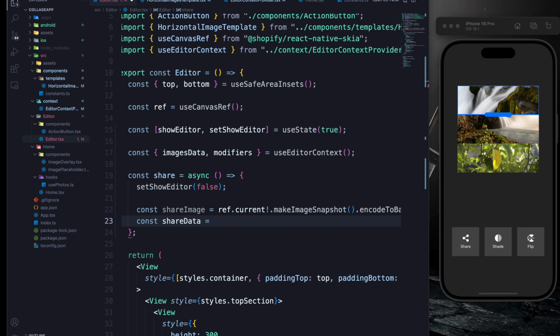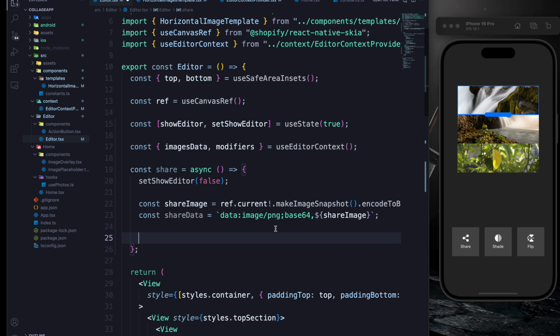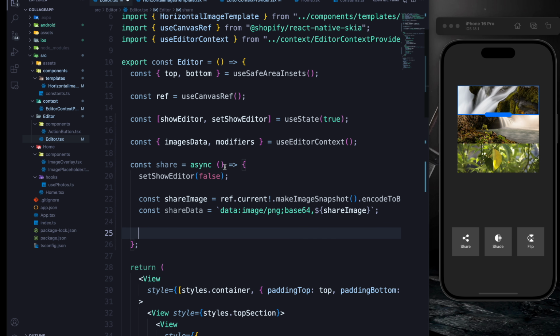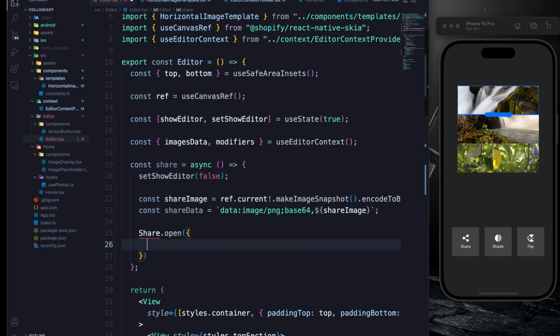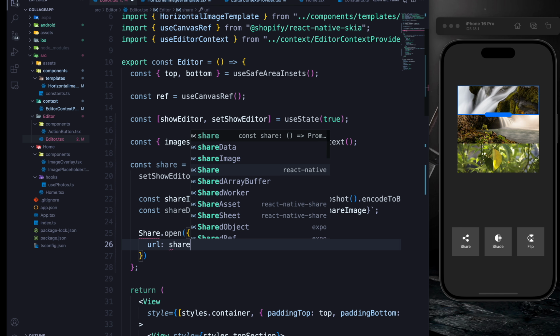I'm just going to copy paste this because, like I said before, we always have to prefix our share data with this special little encoding here. Otherwise, the share library is not going to know what to do with it. Finally, we're going to do share.open. Inside here, we're going to say the URL is going to be our share data.